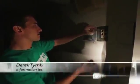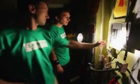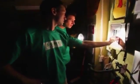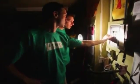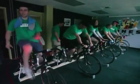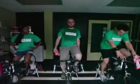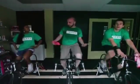Basically, we're taking the fuses out of the old style to turn the lights off in the rest of the building, just to ensure that we're totally off the grid. The event was to mark Earth Day and launch the company's new Keeping It Real sustainability initiative. The workers turned pedaled energy into electricity by riding 10 bikes that were hooked up to generators that in turn powered computers, phones, and some basic office equipment, just enough to keep the business functioning.